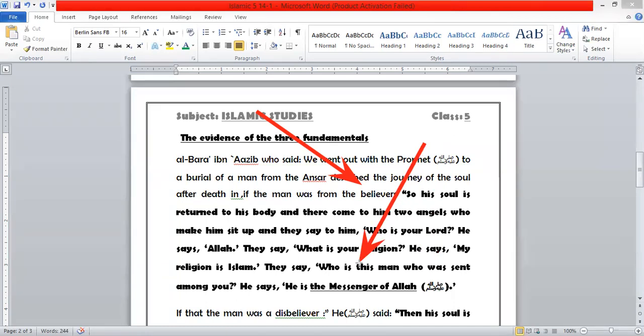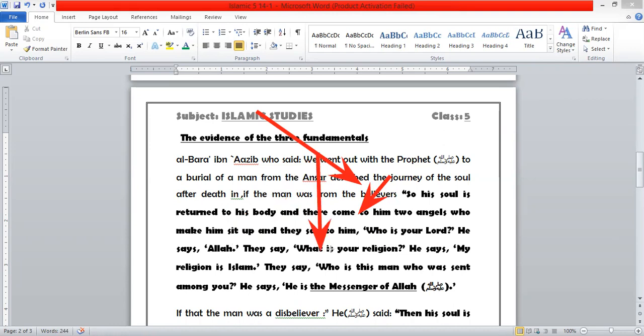Not just a Muslim. Every man and woman who has died, these angels will come, because according to our religion Islam, we believe that everybody is asked. For example, if you think about a non-Muslim who has died, and the angels come to him and ask, who is your Lord? What will that person say? That person has nothing to say. If the person is not Muslim, that person has nothing to say to this question.